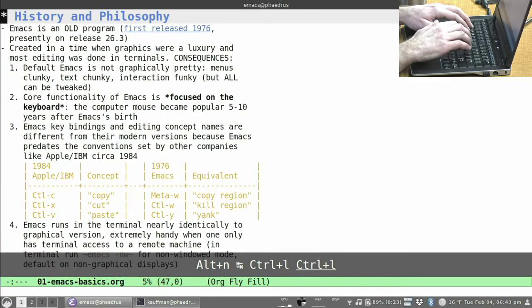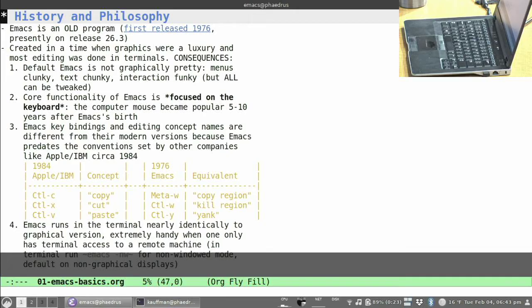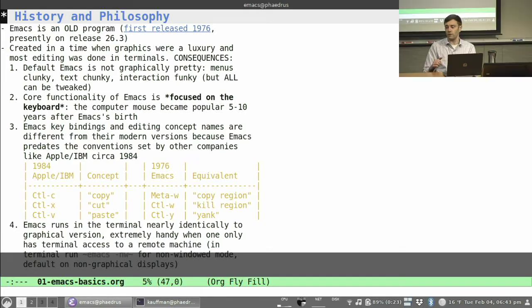So the first thing you should know about Emacs is that it is really old. It was introduced in the early phase of computing, and it came out of some AI labs, and several people were responsible for it, notably Richard Stallman, who's part of the Free Software Foundation. You can study the history later and find out it branched and remerged and various other things. But part of the reason I mention history is that it gives a context for why things are so awkward in Emacs with respect to other modern stuff.